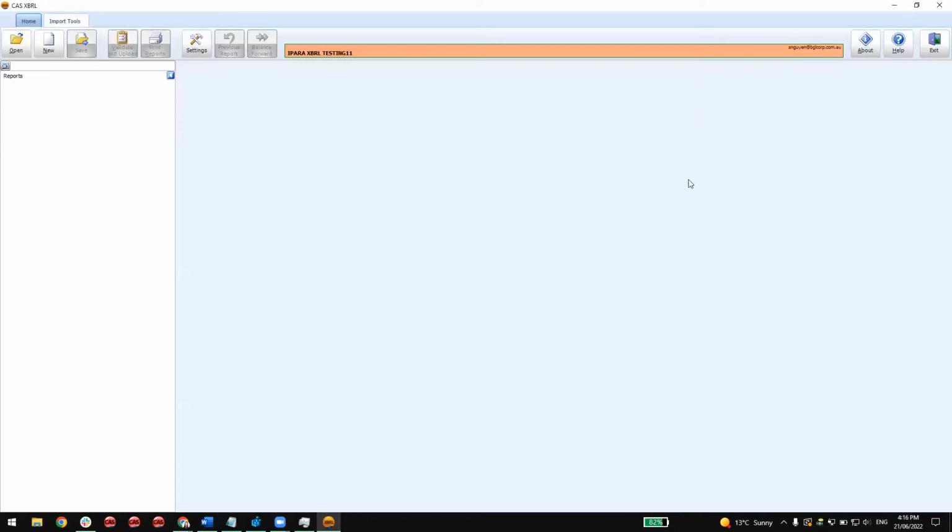All right. So once you've saved, you'll be able to see the company you're generating the Xbrl file for at the top of the screen there. And also the username that you're logged in as, because this will keep track of who's generating the Xbrl file and who will be validating it and uploading it to Acura.